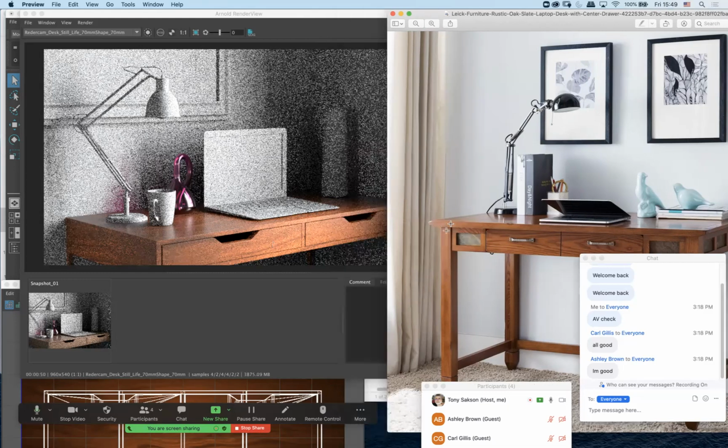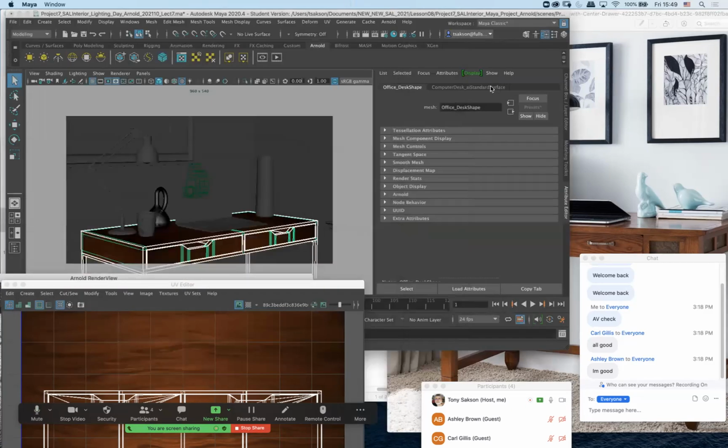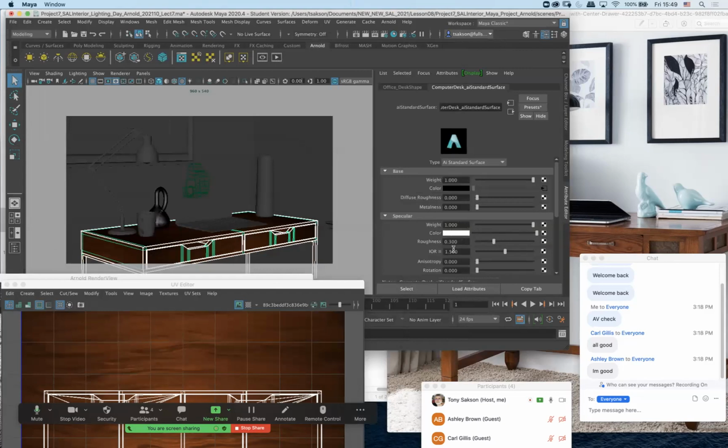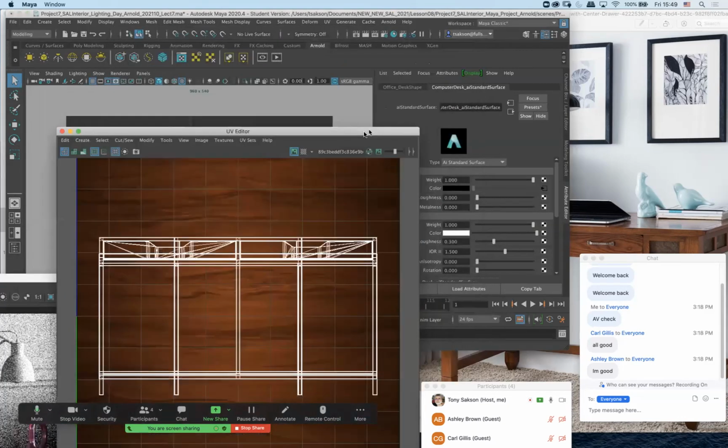I'm looking at my reference in the areas where it's really close to the window, and I'm sort of getting that same look. So it looks like it works pretty good. Scale is pretty good. Like I said, I set the material property up with just color before. So now that I have it on here, I'm looking at it going, okay, that's not bad. Computer desk, that's all the way up. The roughness level, yeah, that should work.